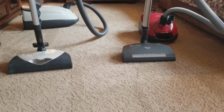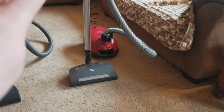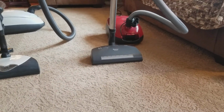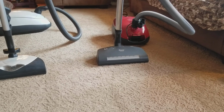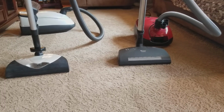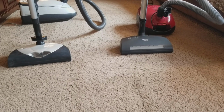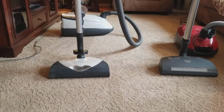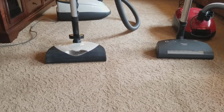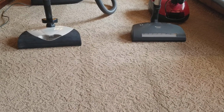So pretty much everything internal as well as the external beyond that direct connect, and of course the look of the handle on the hose. But the wand, the power nozzle, the motor inside of it, everything is the same. I think it may not be a completely sealed system, which honestly is going to make little to no difference on a Miele. The simplicity, it did a pretty good job. They both did. To be completely honest with you, I think these power nozzles are a match.